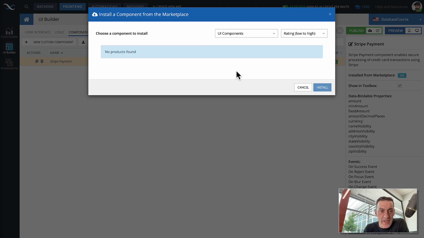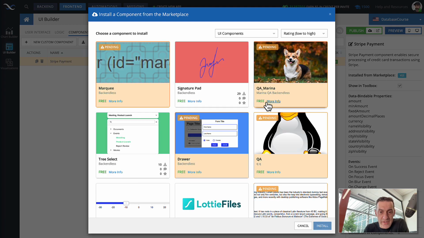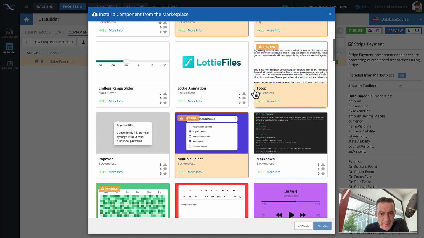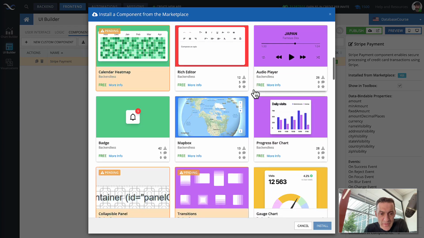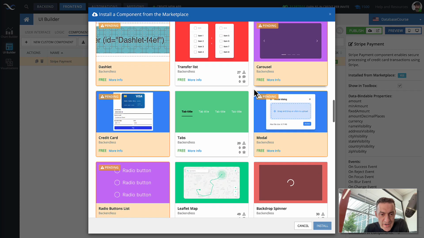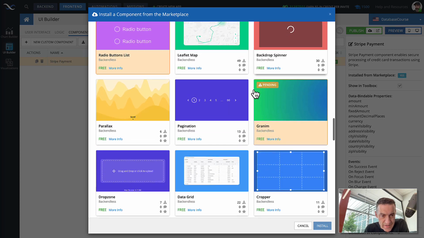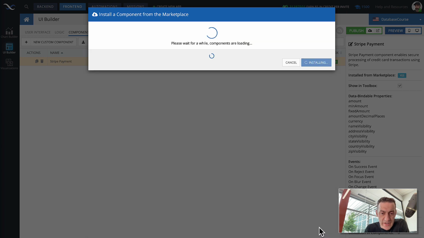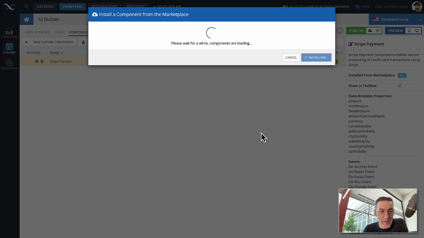And this will update briefly, and I should be able to find the data grid component. There's a bunch of components, and data grid should be somewhere here. Here it is, data grid. So select this component, click install, and now this component will become available in UI Builder.